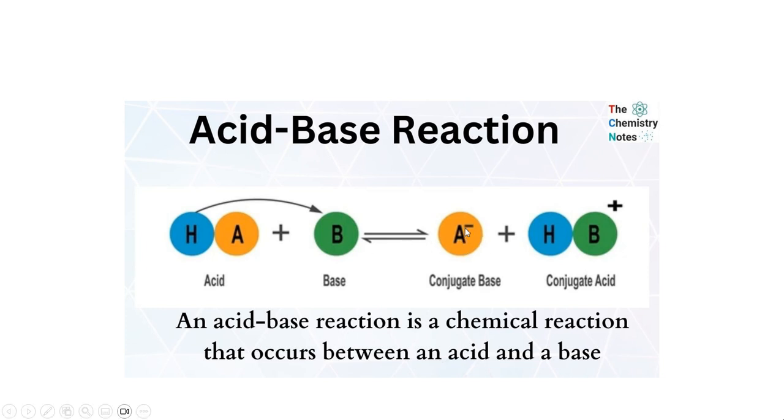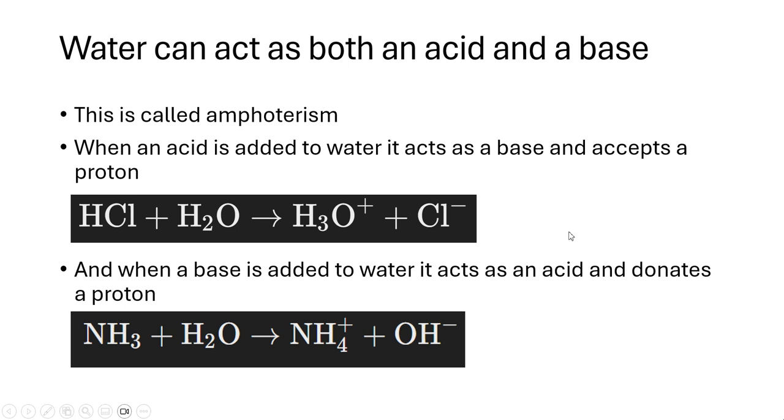You're getting the conjugate base and the conjugate acid, effectively, if you think about it. Because now that it's lost the H, the acid has effectively become a base, because it can easily attract the H plus again. And the base has effectively become an acid because now it has a spare H plus. So that's how it works.